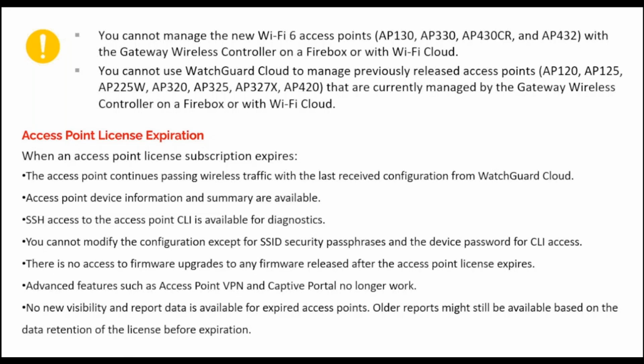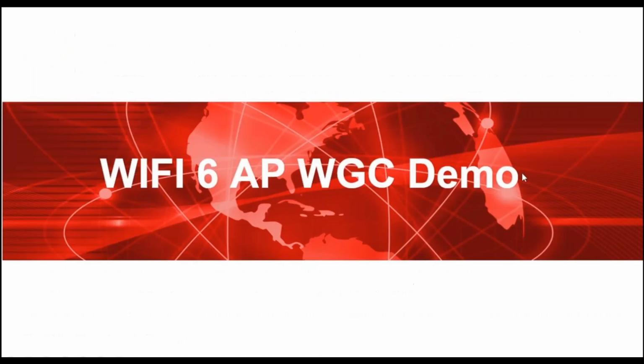So as you can see here, no new visibility report is going to be available. All the reports might be available, but sometimes there is no guarantee, right? It depends. Definitely it's a good idea to keep an eye on your license, so that ahead of time you can renew it before it expires. Technical support definitely is not available for access points with expired licenses.